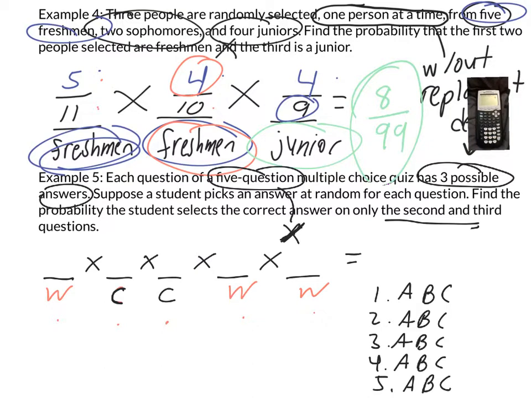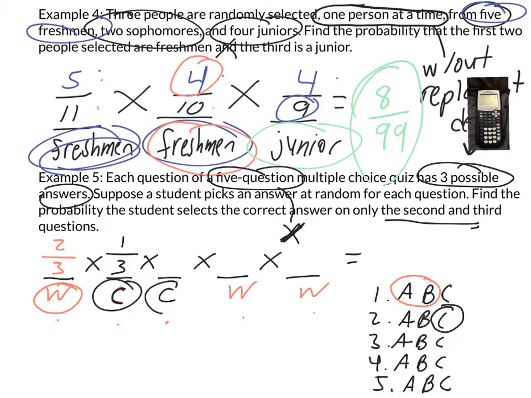What we're looking for, divide by grand total. So if we're looking for a wrong answer, 2 out of the 3 choices are wrong, because there's always one correct answer. So that means all the remaining choices, which would be 2, are wrong. We want question 2 to be correct. So I'm going to pretend C is the correct answer. But the point is that there's one correct answer out of 3 options, A, B, C.